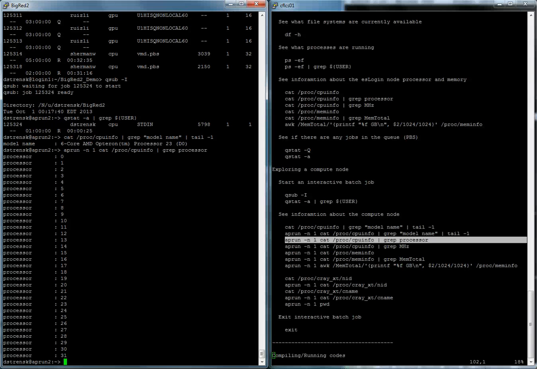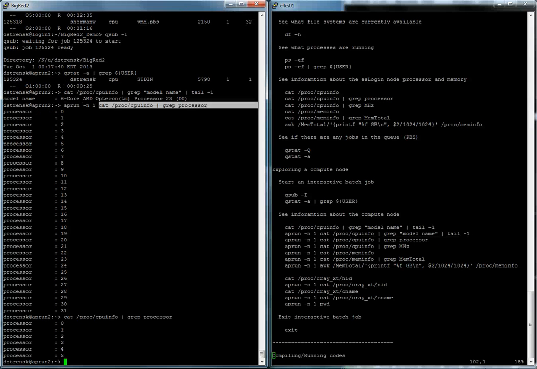You'll notice that if I issue a command without aprun, I'm going to get the login node's information. But if I execute it with an aprun command, which launches jobs to the compute nodes, that will then run the job. That's how you can see the difference in the 2 outputs. Locally on the internal login node, I only have 6 cores, but on the compute node, I have 32 cores.